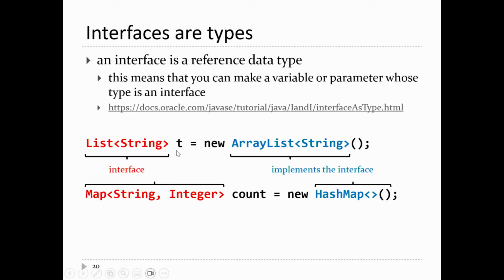Now, in order to make an object that I can store a reference to in t, I have to make something that is actually a list class type, like array list. Array list is one of the classes that implement the list interface. In 2 lectures from now, you'll see something called map, which corresponds to a Python dictionary. And we'll talk about that in a couple of lectures.